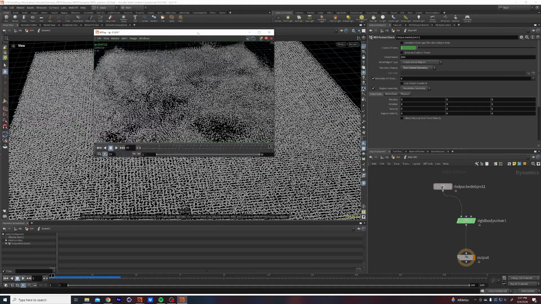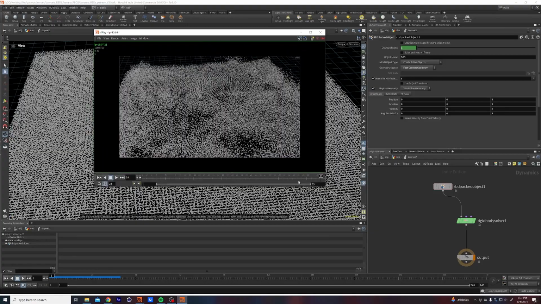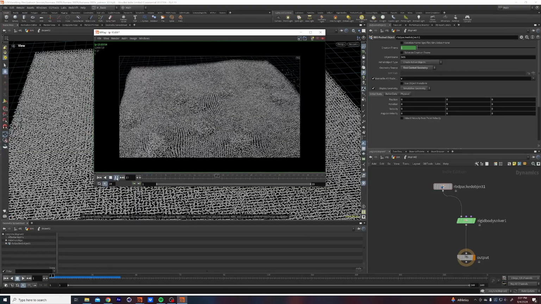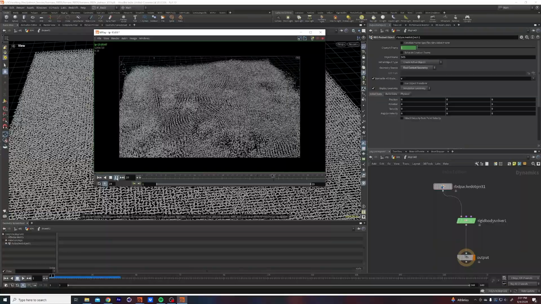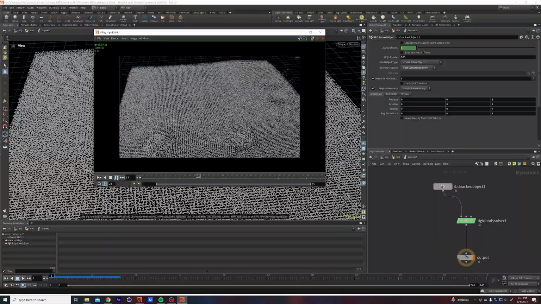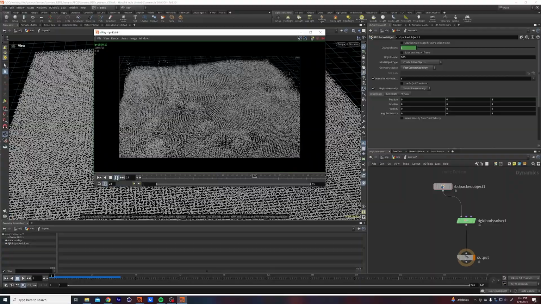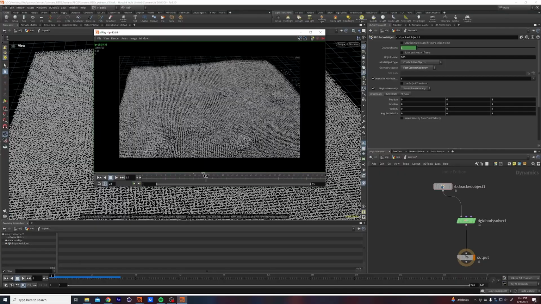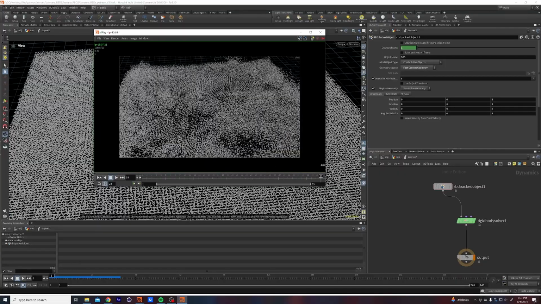Okay, so I ran a few frames in this little flipbook here, and you can see it is working. They're now dynamic, they're following the motion, but they're way too small. I want to scale them up so that they fill up the space here. And I'm probably going to want a collider too to keep these in the bounds.